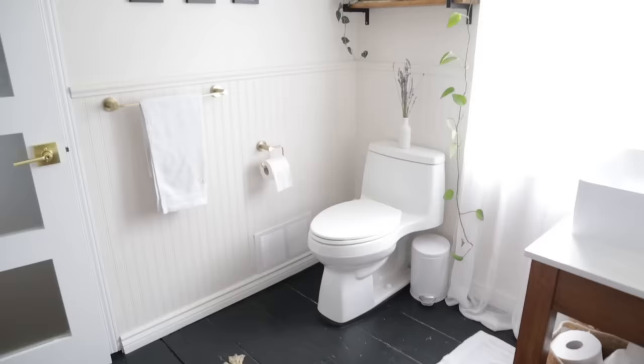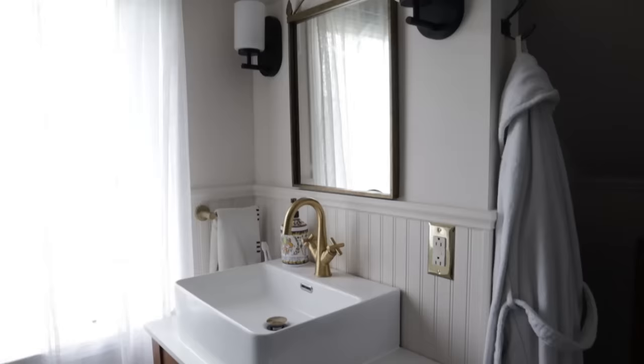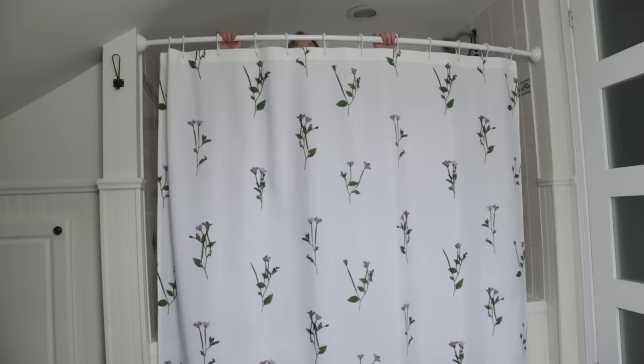Welcome to a very intimate shot of me in my bathroom. You guys have seen this space before. Literally not much has changed in this room — I'm still obsessed with it. But there is one little area that needs a little work. We replaced the shower head with something very cheap, and we also changed the bar. This is a curved bar to give you more space in the shower. My ceiling in the bathroom is slanted, so when I'm showering, I can actually see over the top of it.